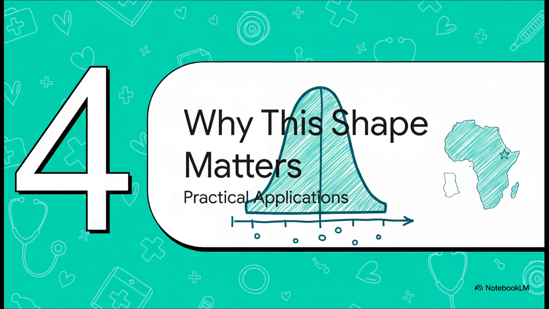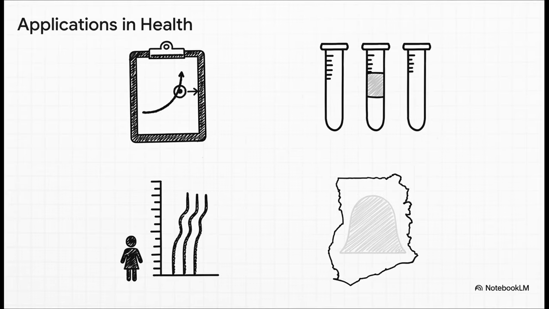So, at the end of the day, why should this elegant little bell curve matter to you? Whether you're a student, a patient, or a professional in the field, why is this one shape so fundamental to everything? Well, it's because from the local clinic all the way up to national health policy, the normal distribution is a basic, essential tool for making smart, evidence-based decisions right here in Ghana. It's used to set the normal ranges for every single lab test you take. Public health programs use these scores to track child growth and catch malnutrition early. And it helps researchers understand the health of entire communities at once.